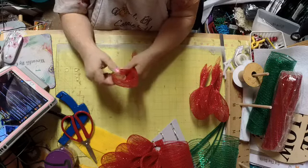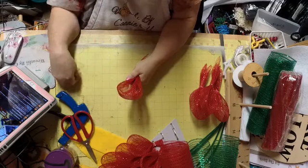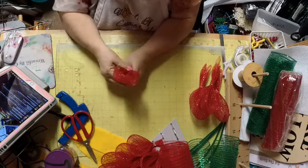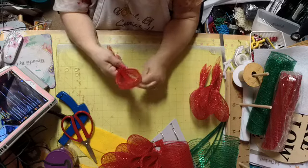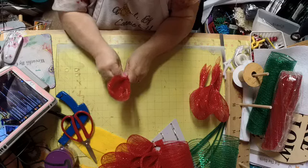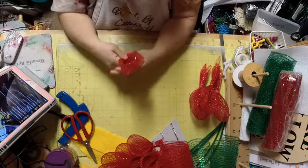I'm truthfully struggling with this petal. And I'm not sure I'm doing it right. But we're going with it. Dang, rubber bands keep breaking.